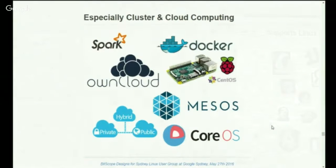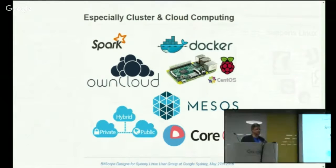We've been testing and running various examples of this. We ran a test with Blender, the 3D rendering program, and found that the scaling was somewhere between 8 and 12 to 1 compared to a high-speed i7 processor. You need about 8 to 12 Raspberry Pis to achieve the same capability. However, the power consumption, heat generation, and cost were all significantly lower. So it really depends — horses for courses — what it is you're trying to do.